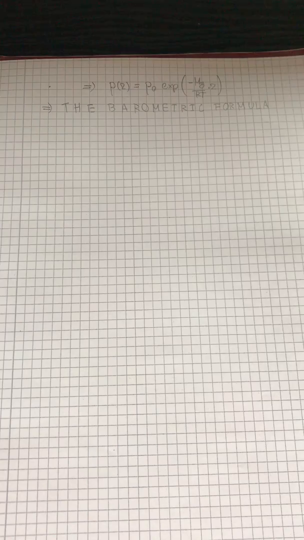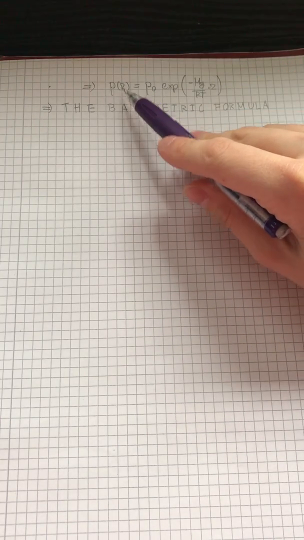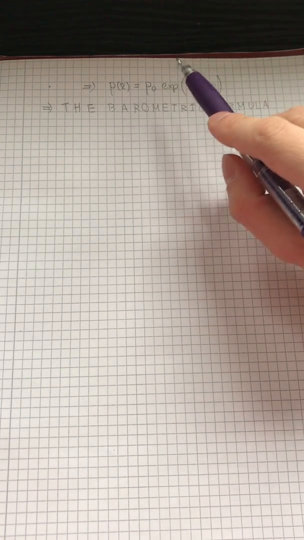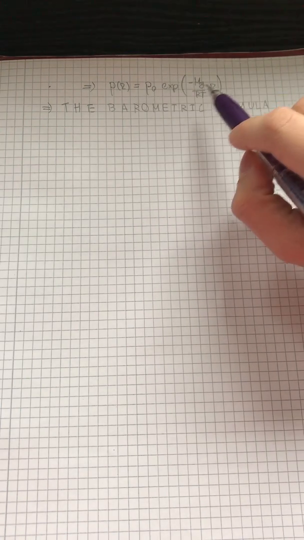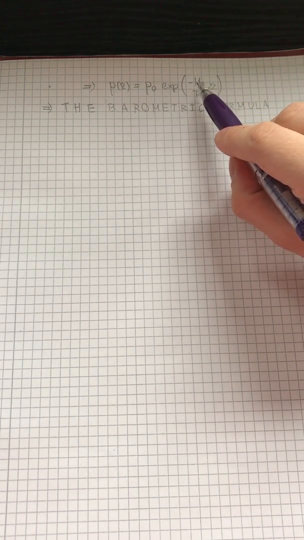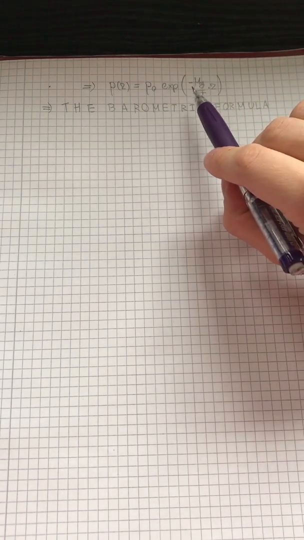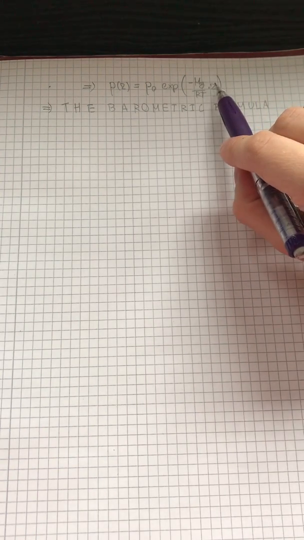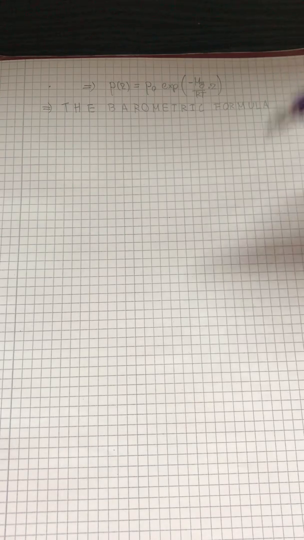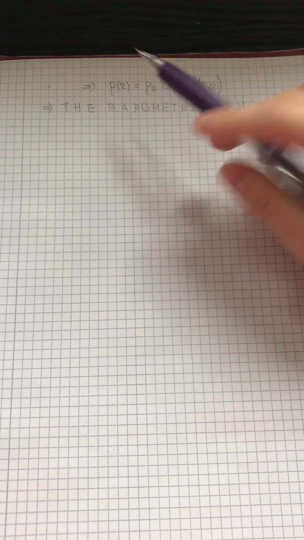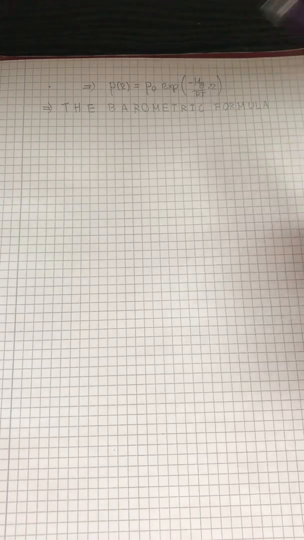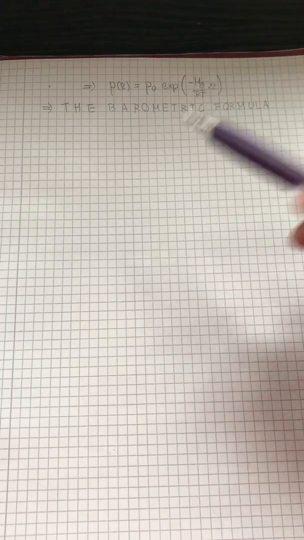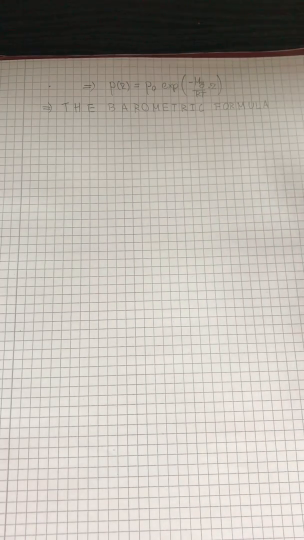Here's the equation itself: P of z, which is pressure in terms of height or altitude in this case, equals base pressure times an exponential with a value in the exponent: minus m, which is molar mass, g, gravity, over RT, the gas constant and temperature, multiplied by z, which is in our case height or altitude, since this is an equation used in atmospheric physics. And it is known as the barometric formula. Not barometric equation, not barometric whatever, the barometric formula.